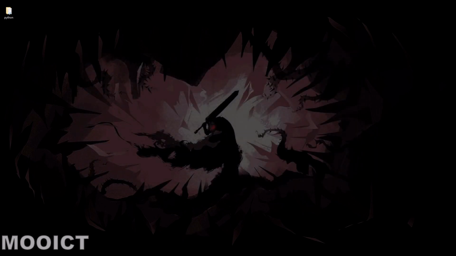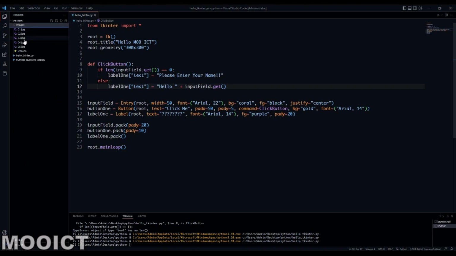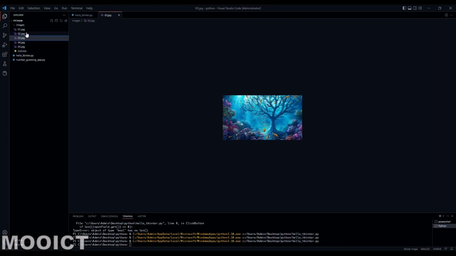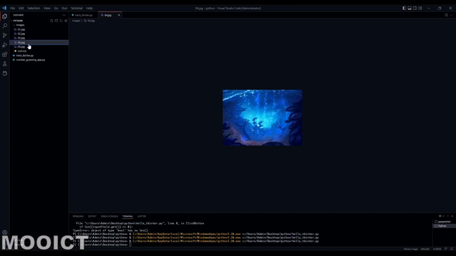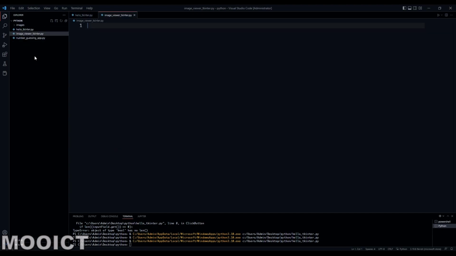Okay, so if I open my Visual Studio Code, I've already loaded my Python folder here. As you can see, the images are showing up, including the icon one as well. I can probably see a little preview of them. They're relatively small because the folder needs to be in direct relation to where the script is when it executes. Otherwise, it's not going to be able to find the images that we need. So I'm just going to go ahead and create a new script here. I'm going to call this one image viewer tkinter.py.